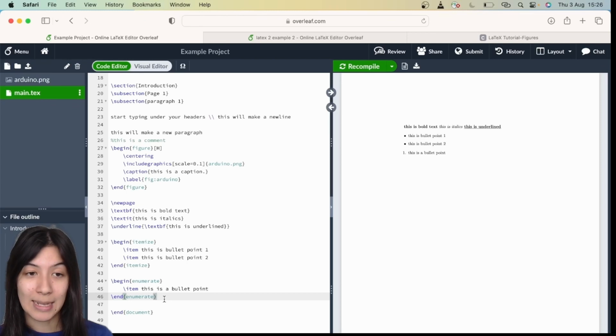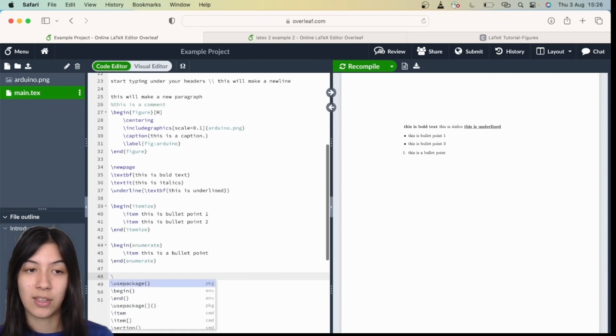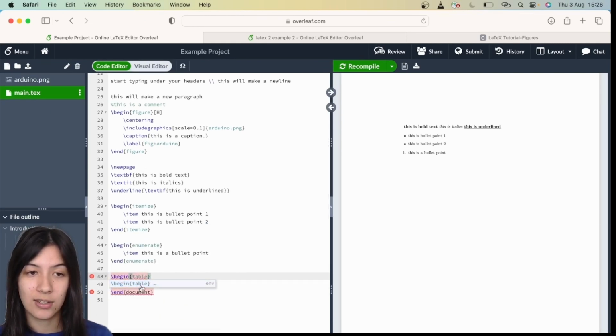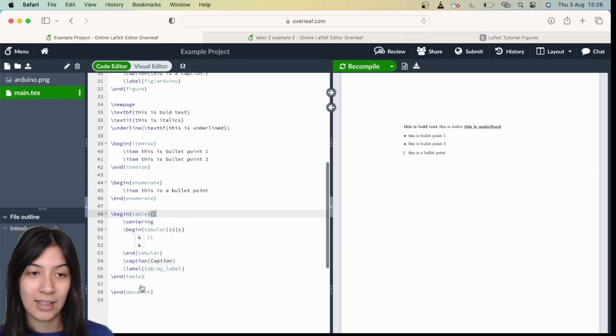So moving on to adding tables into your report. For this, we're going to use the \begin{table} commands. So much like with the adding images, if you type this up and select the suggested from Overleaf, it's going to come up with these lines of code for you. If you don't care about having it centered and having a caption on your table, you can just type \begin{tabular}, and that will just give you these middle 4 lines, which is all you need to create a table.